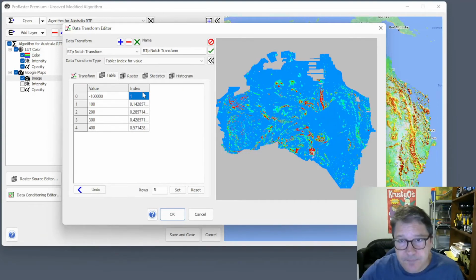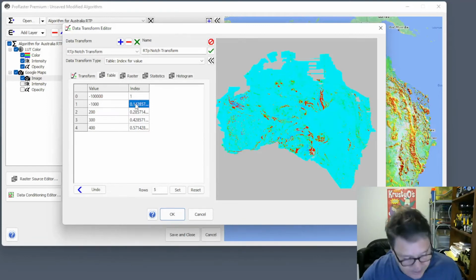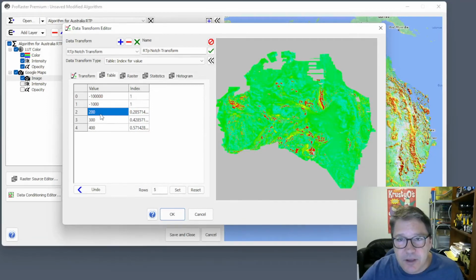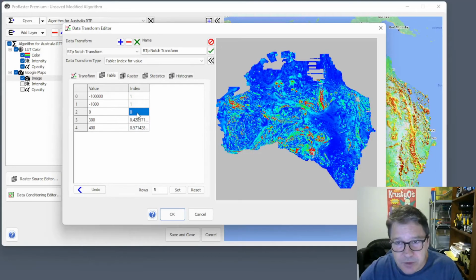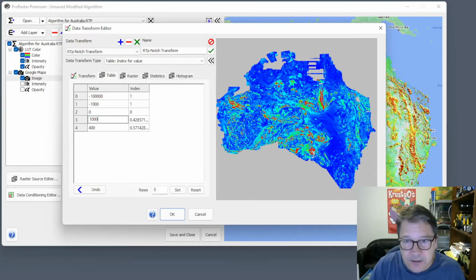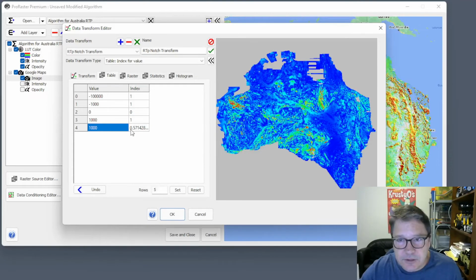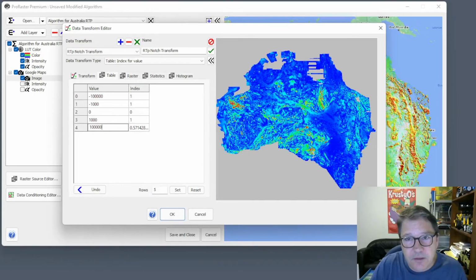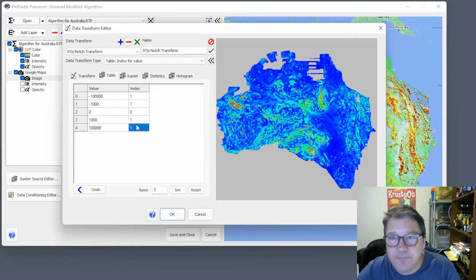That's opaque. And then I'm going to go up to the beginning of my V-shaped notch. So I'll put in negative 1,000. That's also going to be opaque. Now I go down the notch at 0, and that will set to 0, so that's transparent. Up the other side of the notch at 1,000, we'll set that to 1. And now, just to complete the function, we'll put in positive infinity, and that's also at 1.